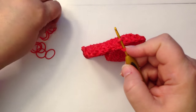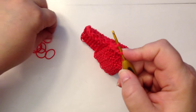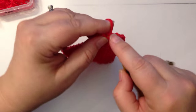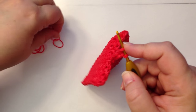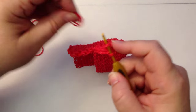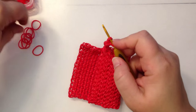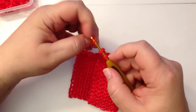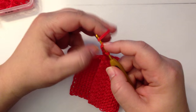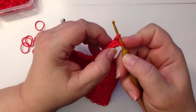three, four, five, six, seven. Now 37 was just right for me. You might want a shorter handle, you might want a longer handle, completely up to you. So 1, 2, 3, 4, 5, 6, 7, that's 8.